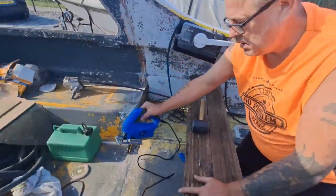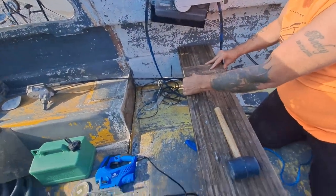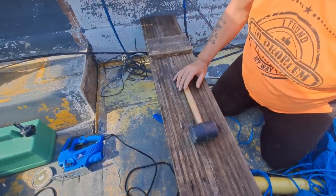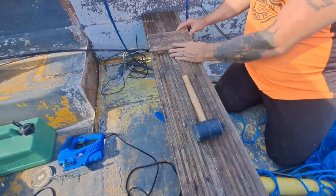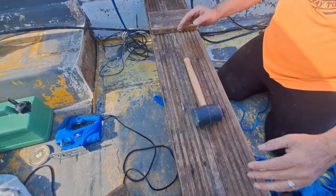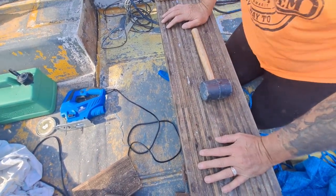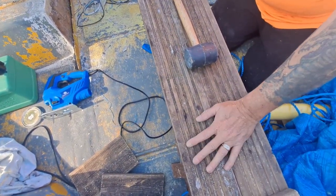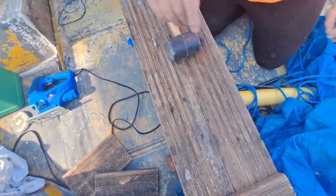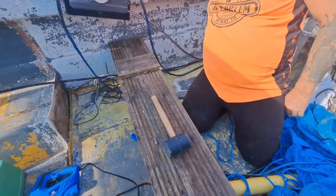Two for the back, two for the front. And you want to put one in the middle? Wait and see when it's done, eh? What?